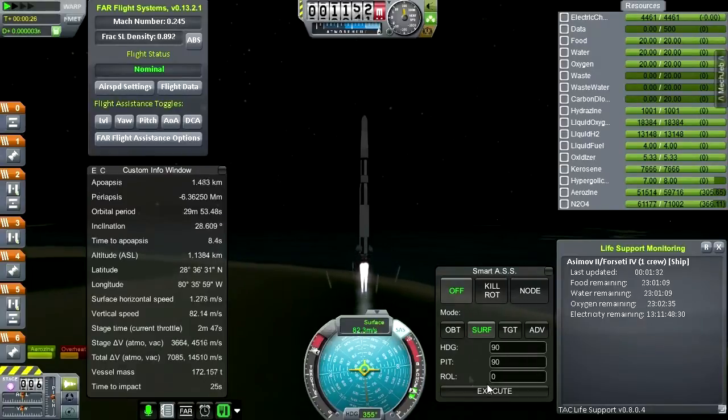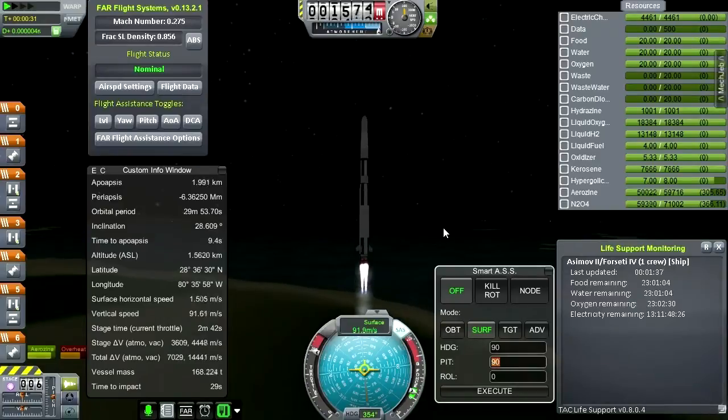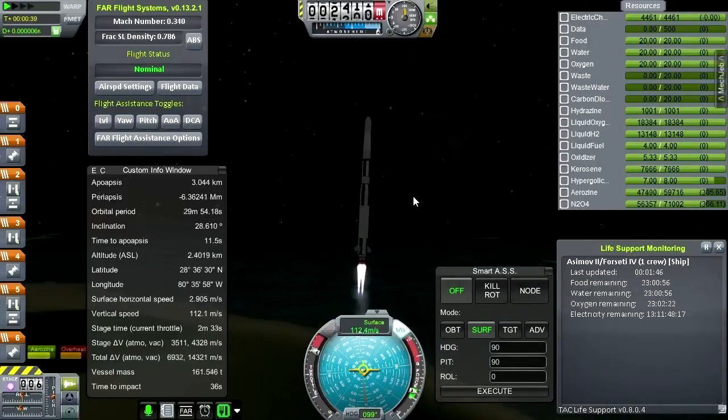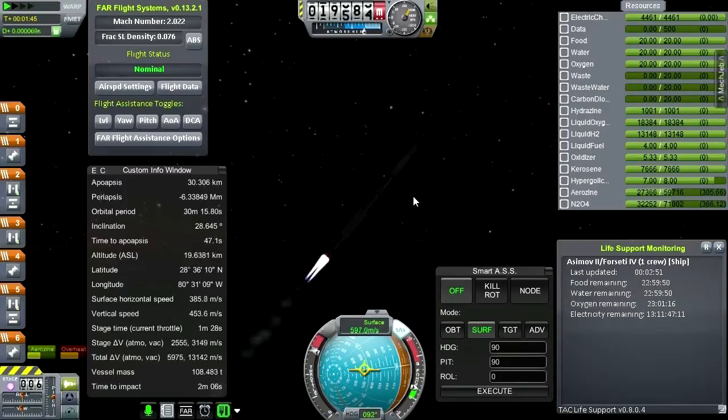Okay, solid boosters away. Yeah, I guess it'll be... well, I don't know. Tough to decide whether to use Smart ASS right now. I'm gonna do it manually. After we get past the atmosphere, I'll reconsider whether to use Smart ASS. Well, I'll tell you, improved aerodynamic failures really makes me want to design more aircraft. I'll have to look into that.